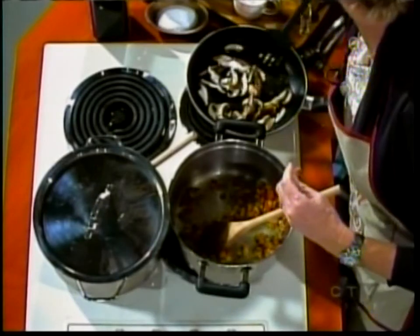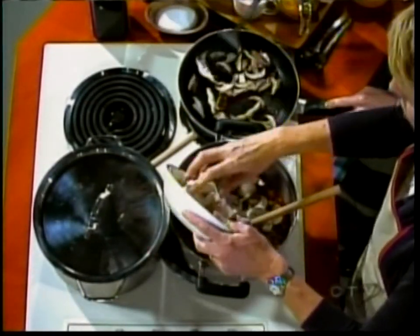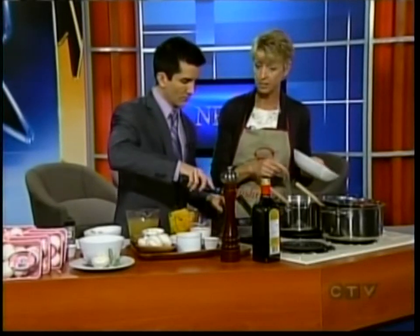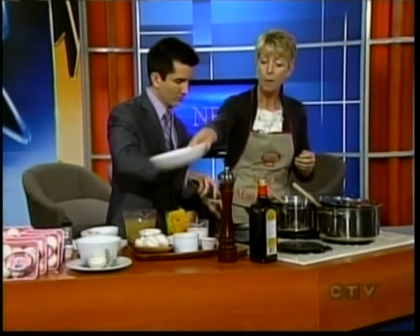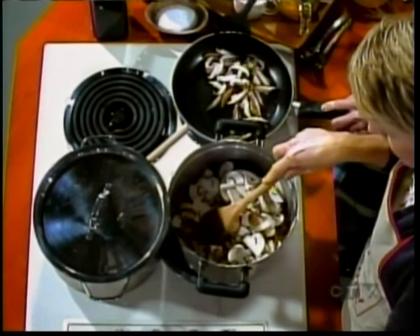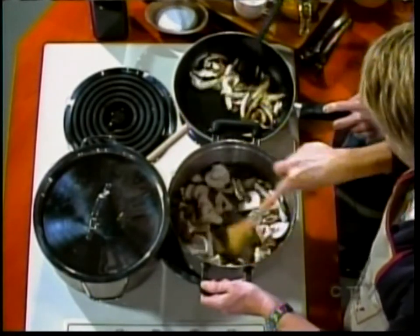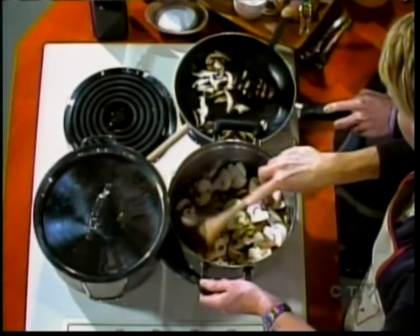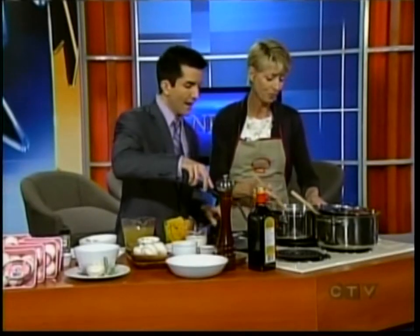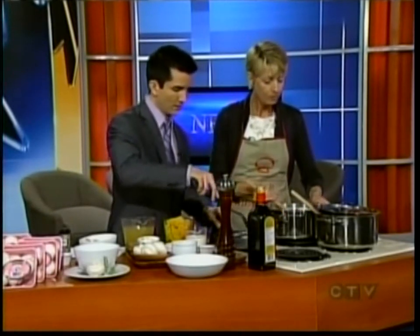Excuse me, I'm just going to reach past you. And the thing about mushrooms is they are a nutritional powerhouse. They're loaded with vitamins and minerals. They're also full of antioxidants, which we all should get in our diet. There's virtually no calories. There's only 14 calories in a cup of mushrooms. And there's no sodium. And yet, as I said, all these vitamins and minerals, and they are the only vegetable that has naturally occurring vitamin D. So really good for you. Yeah. And they add an interesting flavor to each recipe or each dish you prepare. They do.